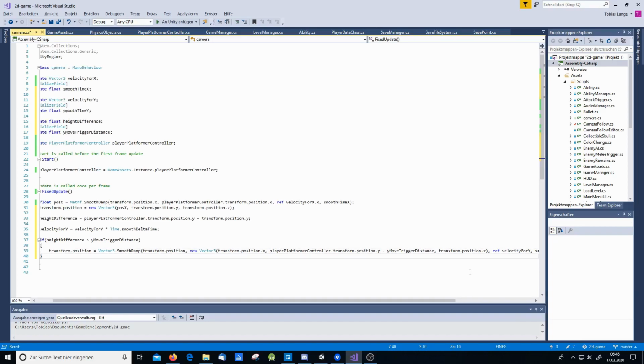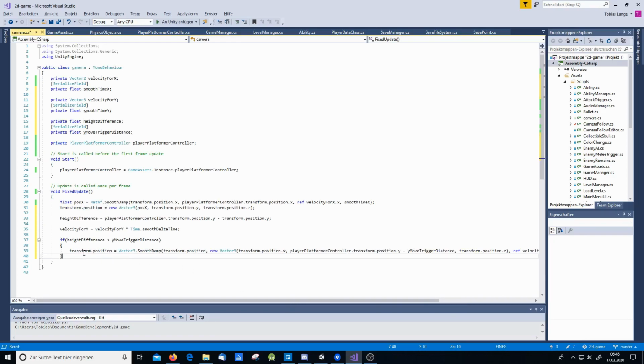Okay, so this is our very long statement for the case if the height difference is bigger than the y move trigger distance, which means the player is jumping upwards.